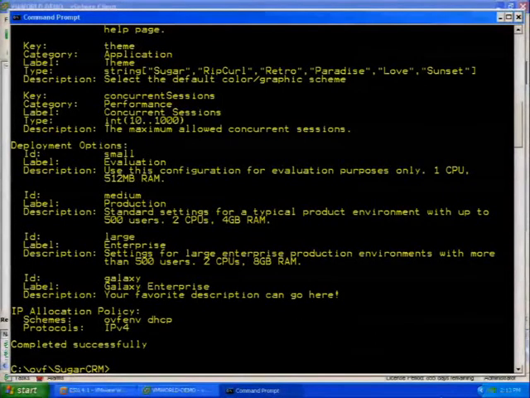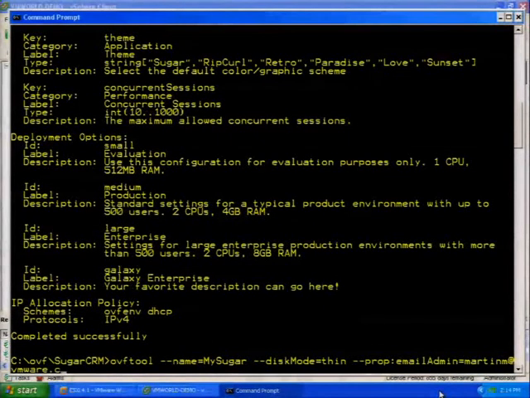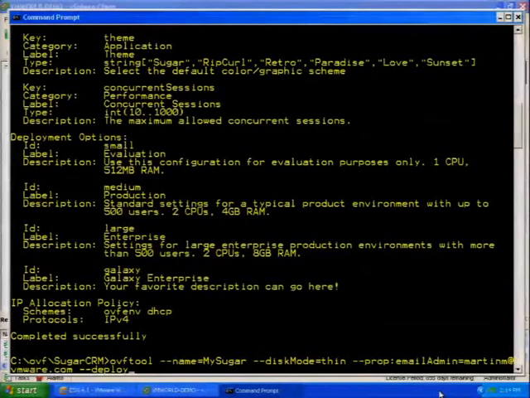Okay, so let's go and deploy it. Right. So I should warn you that Martin is sort of a power user, partly because they've implemented part of the tool, and partly because I've actually tried this many times. The nice thing about the OVF tool is it has options for everything you want to specify. In the same way as we could use the VI client to get prompted for everything, everything can be customized here. There's even some new stuff that you cannot do through the VI client at the moment, like disk mode. You can specify whether I want thin provision disk, thick provision disk, and so forth. You can specify deployment options and all that stuff.